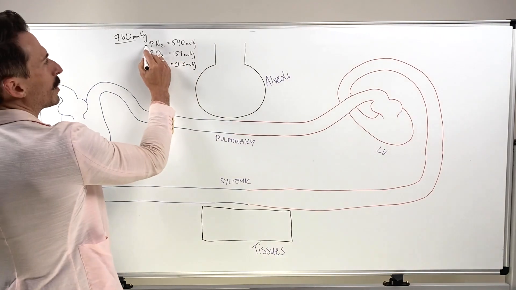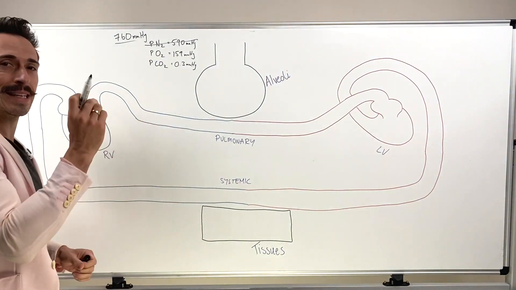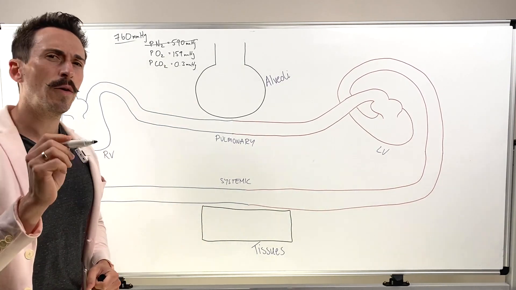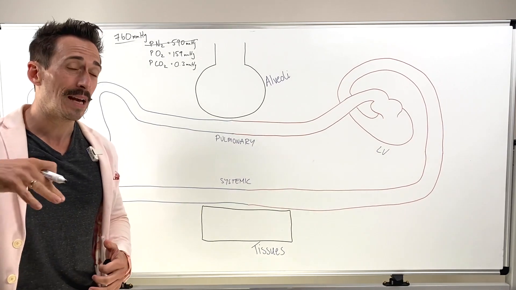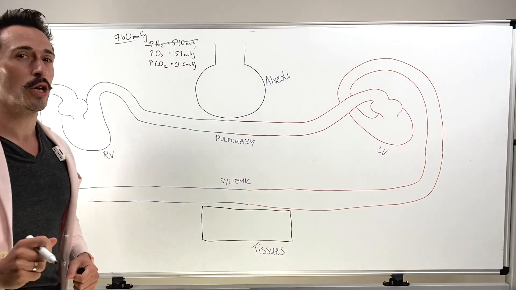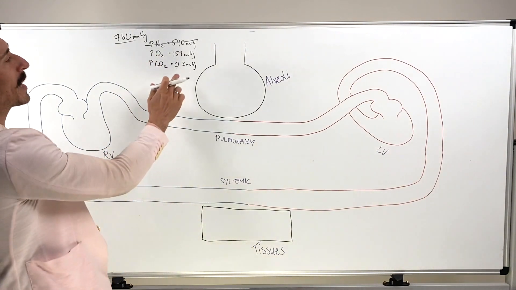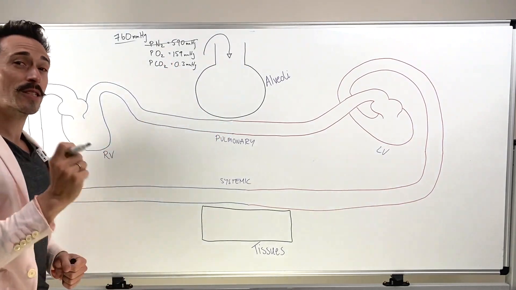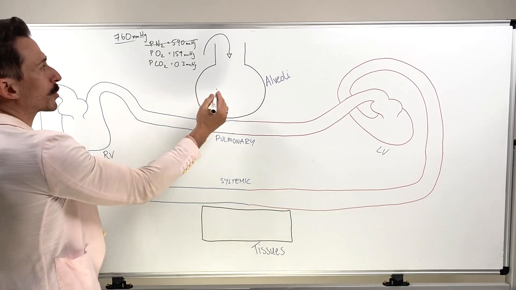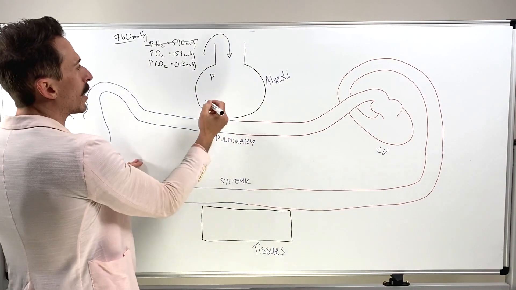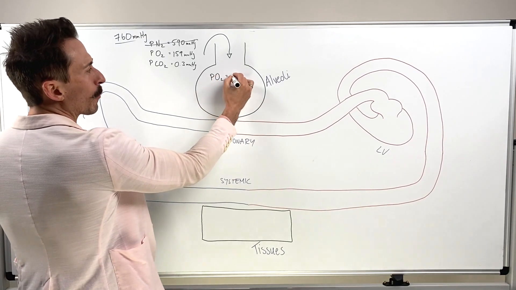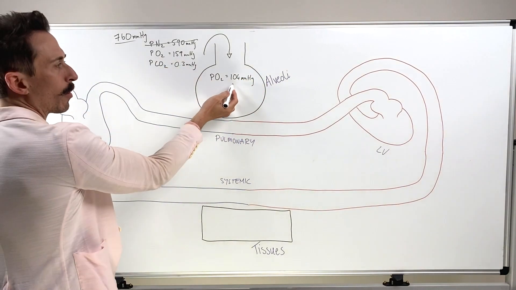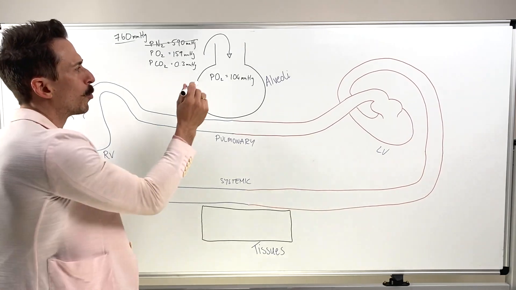We don't need to focus on nitrogen in this video because we're only going to talk about gases that are important to exchange in our body, which include oxygen and carbon dioxide. If we start talking about high or lower altitudes or diving physiology, then we'll start to introduce nitrogen. But let's focus on oxygen and carbon dioxide. That's their partial pressure in the atmosphere. When we inhale that air, this gas slightly changes — the oxygen's partial pressure once it hits the alveolus ends up being around about 104 millimetres of mercury. It goes from 159 down to 104, so the partial pressure drops.